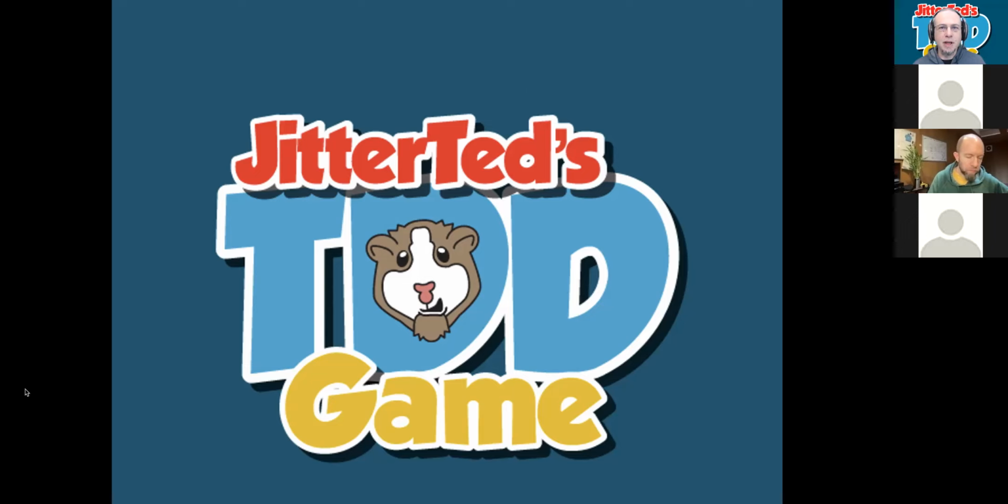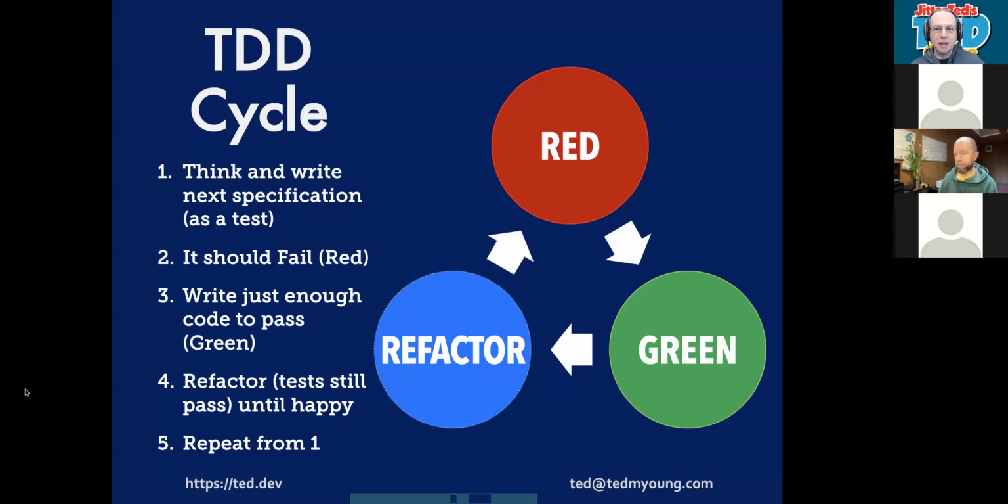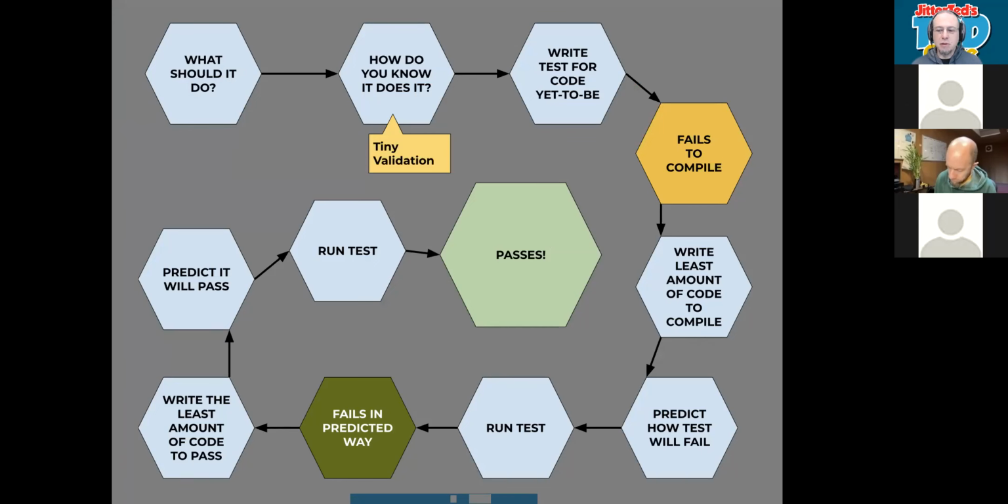Most of the time, you're probably familiar with the three-step process of red, green, refactor. But sometime back, I really laid out what is the process that I actually follow. And at least for the red, green part, it turns out to be this. So I drew this up several years ago and used this in my training classes.